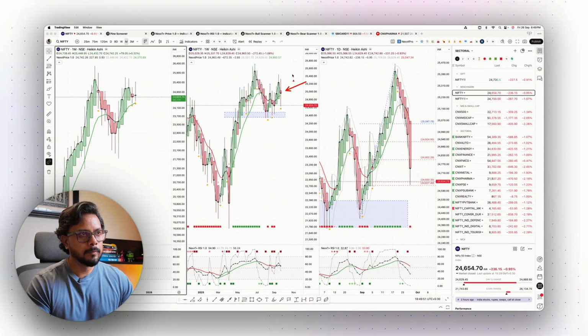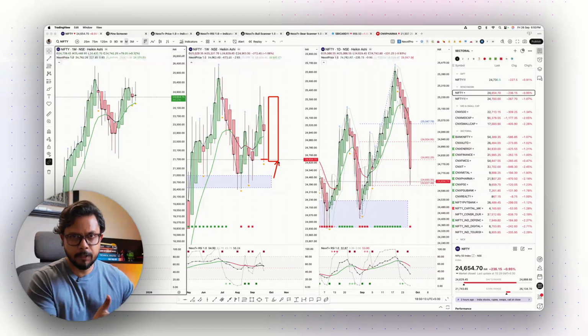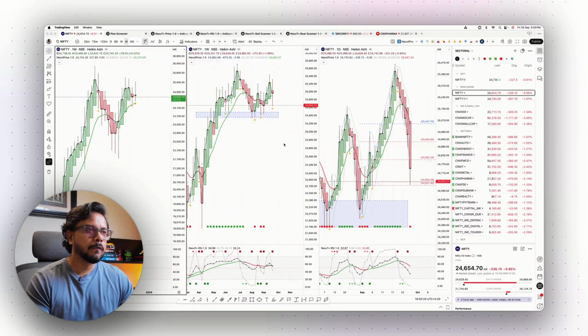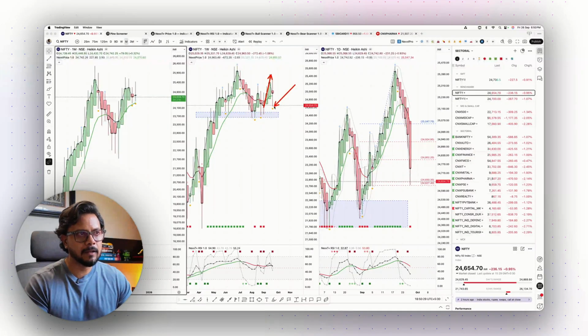Weekly chart, pretty wide range, small bodied red Heikin Ashi. Trend positive. This thin dotted line, can you see this one, is the close. This is where the market has closed. And this was the range this particular week. And this is where it has closed, almost at the lowest point of the week's range. Not a good sign again. We'll come to the daily chart and it's going to get intense. From the weekly time frame, the trend is positive. The momentum is flat. After 2 good weeks, the market has corrected sharply.